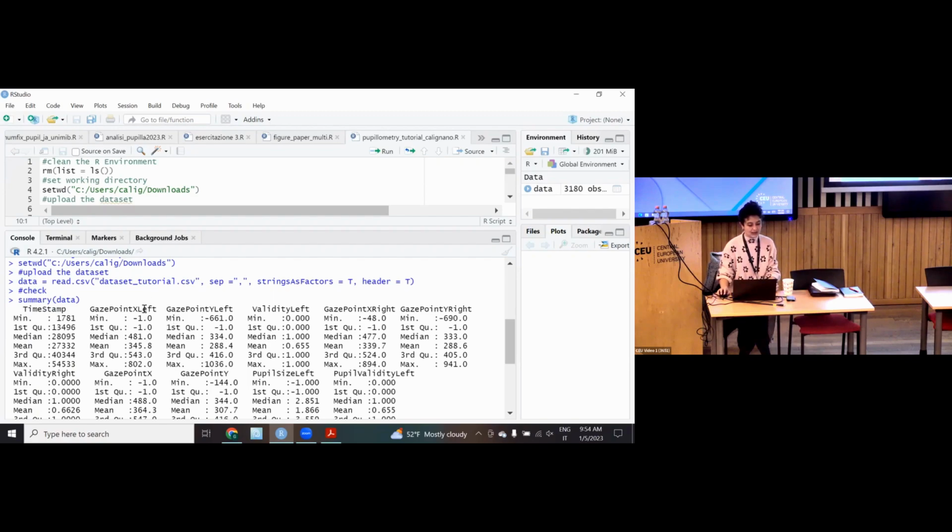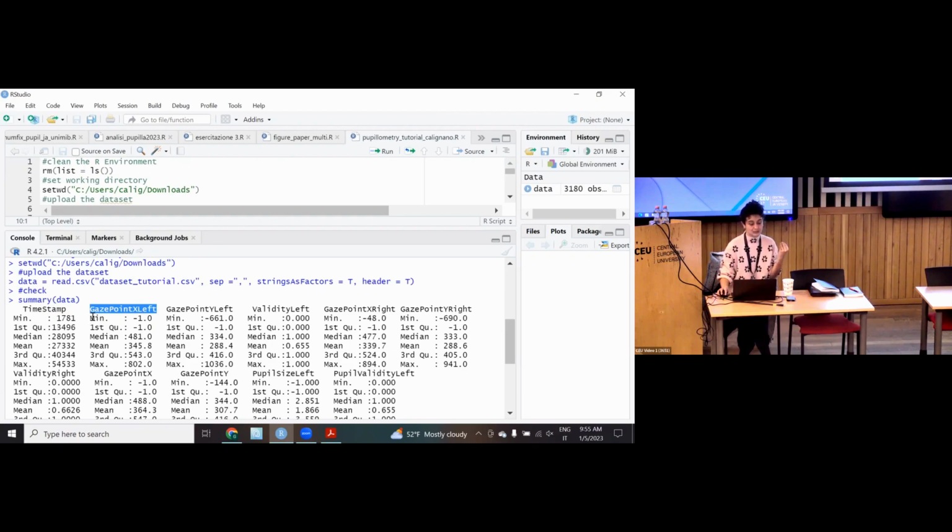For example, gaze point x left is expected to be numeric, because it contains the coordinate in pixels of the left eye on the horizontal axis of the screen.